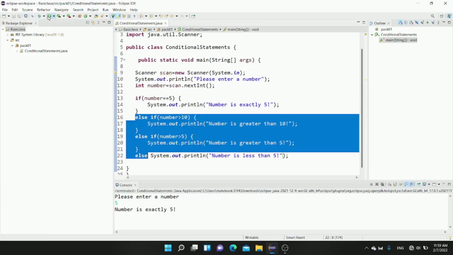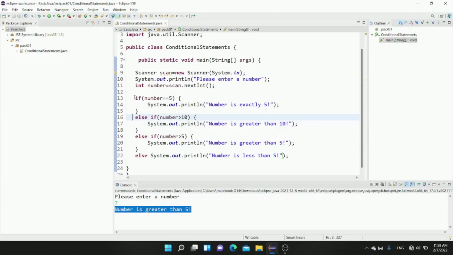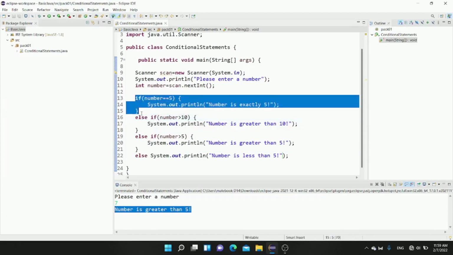Then again I'm going to execute this program and I'm going to write here, for example, number 7. Now number is greater than 5. Now as you can see, what will happen? Our program will execute from this first statement, and this statement is not true because 7 is greater than 5.